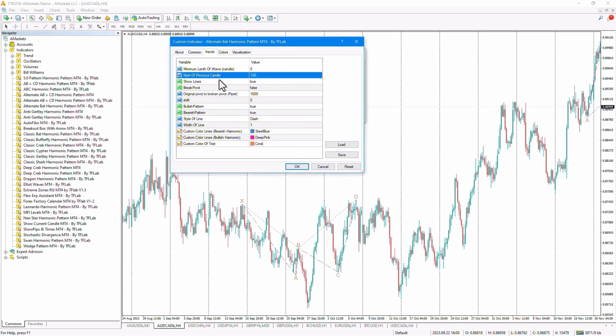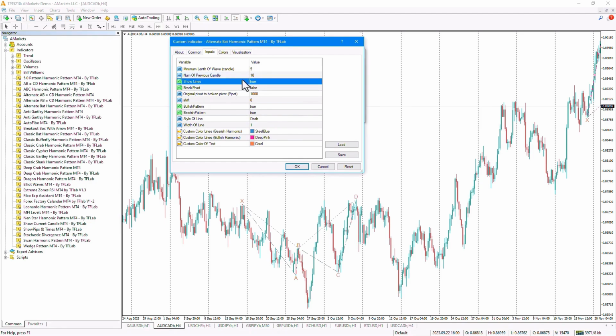it searches for harmonic conditions based on candles, which by default is set to 100 candles. Here, this means that from point D, it moves back 100 candles and looks for harmonic conditions and displays point C. But in the MetaTrader 5 platform, it is based on pivots.